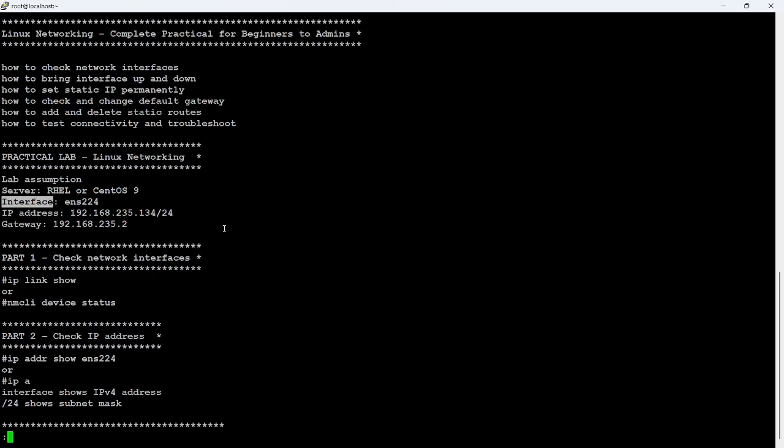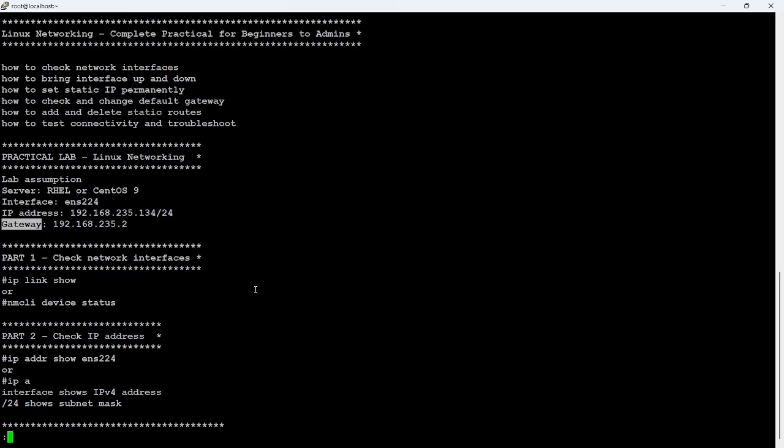So here assume that your network interface is ens224, and that interface has one IP address, 192.168.235.134 subnet, and also has one default gateway, that is 192.168.235.2.